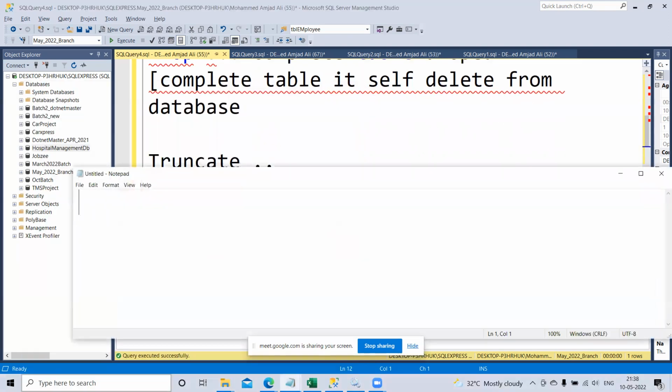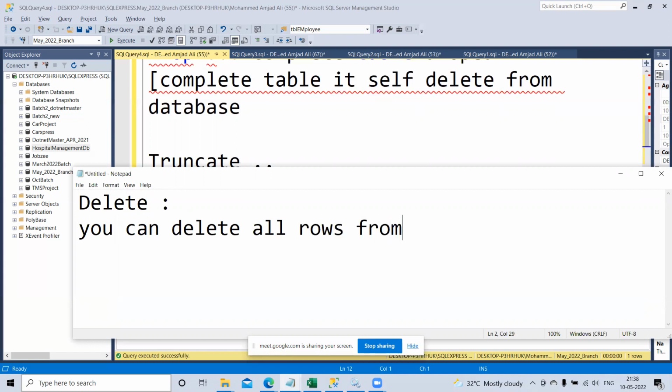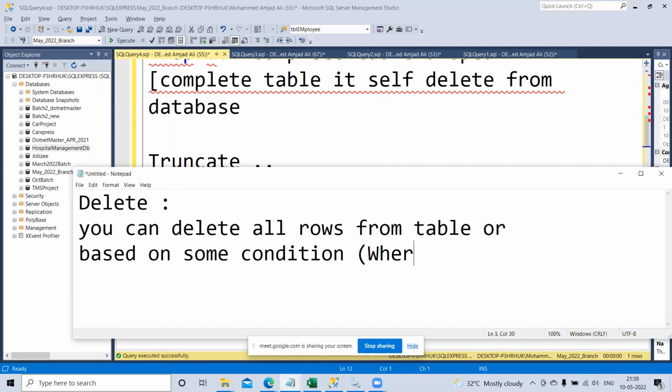Open the notepad. First is delete. You can delete all rows from the table or, based on some condition with a where clause, delete the row data.